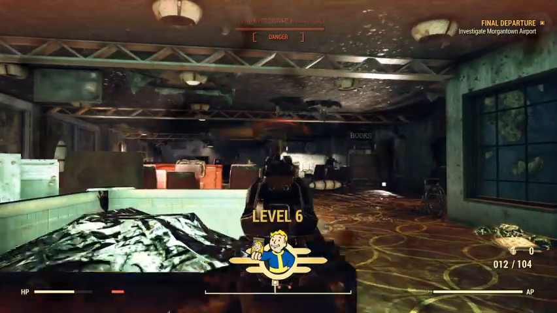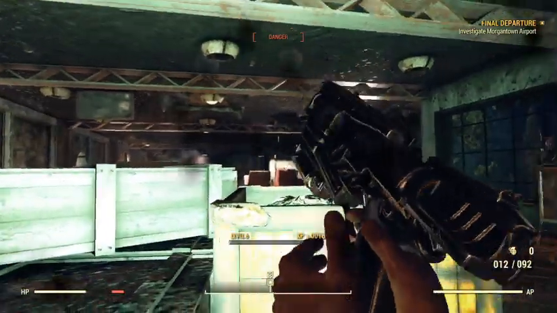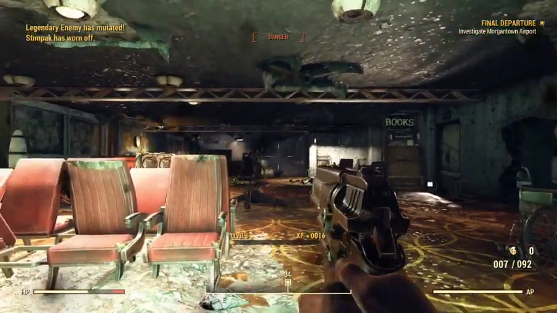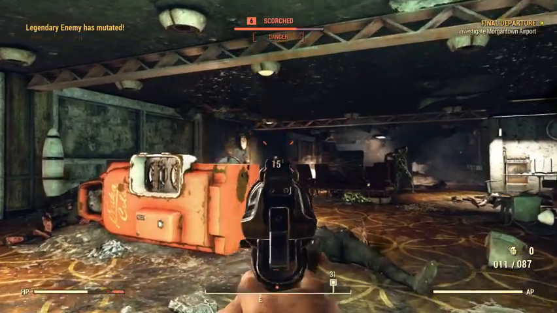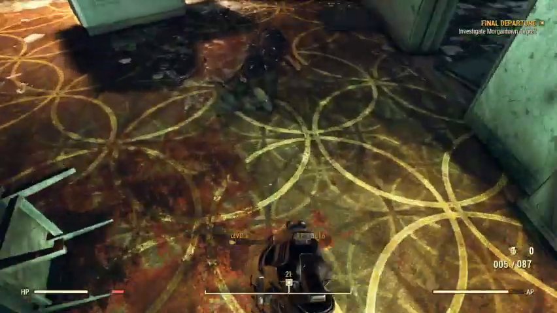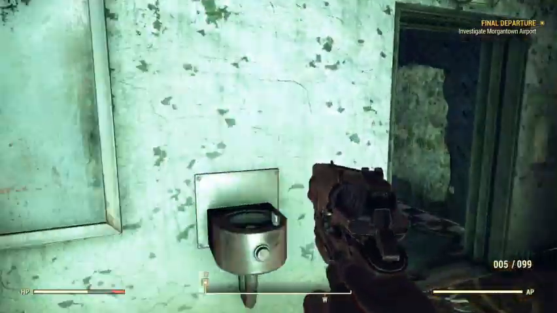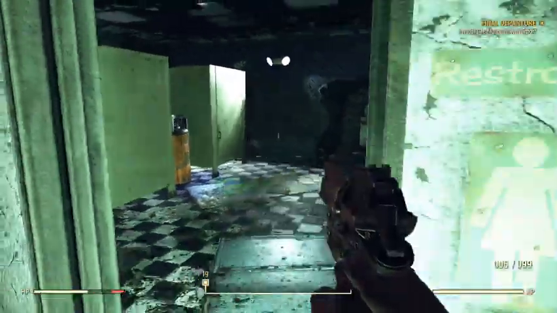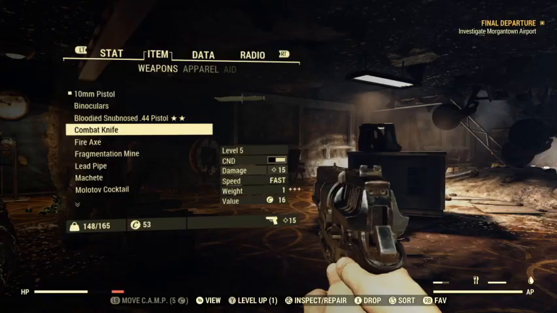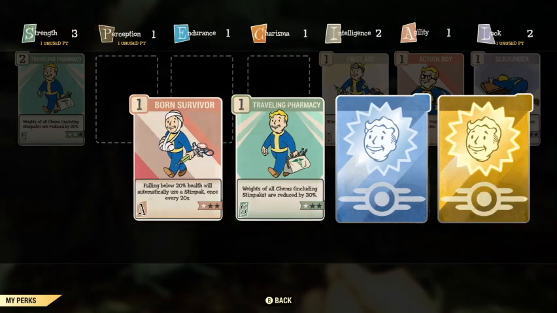Alright. I just leveled up again. Sit your asses down. Shoot me. I understand that there's an army of you, but damn. Okay, do I have a second? Okay, I think I have a second. Yes, open up a perk pack. Crap.